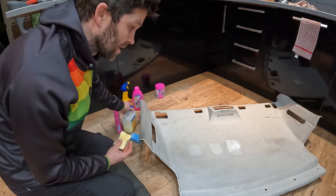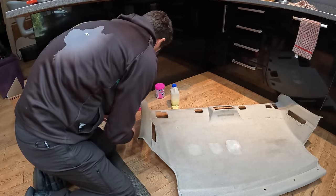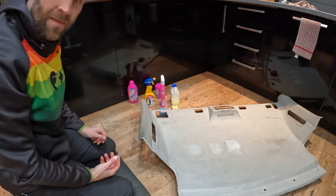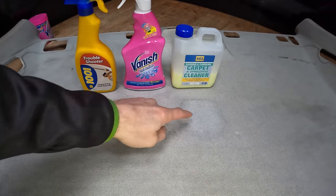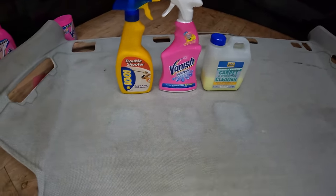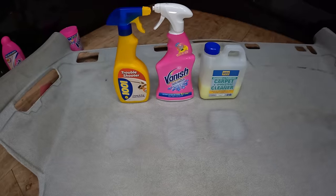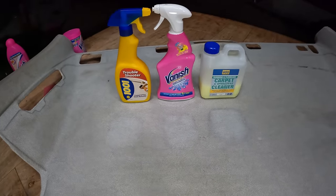You can see already they're actually cleaning it, so that one goes with that one. I think that one went with that one. And that one goes with that one. There we go. Well, first impressions on that, it does seem that this one has done the best, but I did put that probably in a higher concentration than it should have gone on. The other two have still done a bit of cleaning, but I've literally put it on, left it 5 minutes, and that is it. So if I get now down on my knees with plenty of elbow grease, I reckon it's going to come nice and clean.